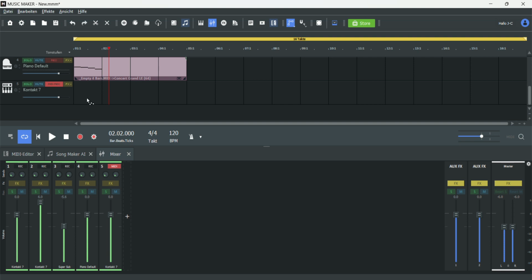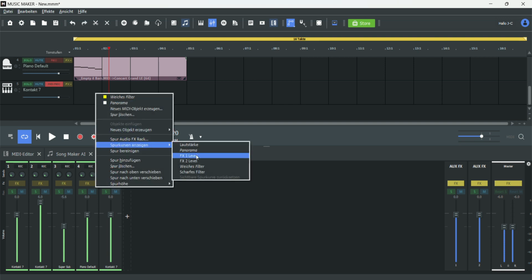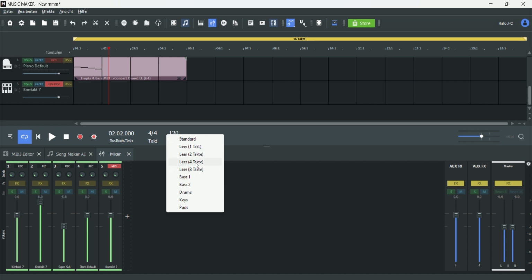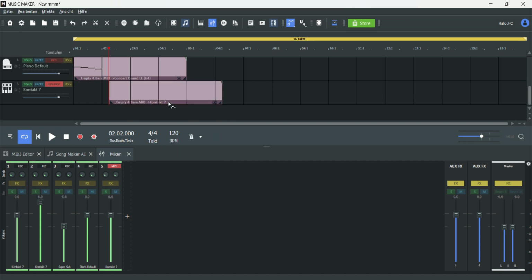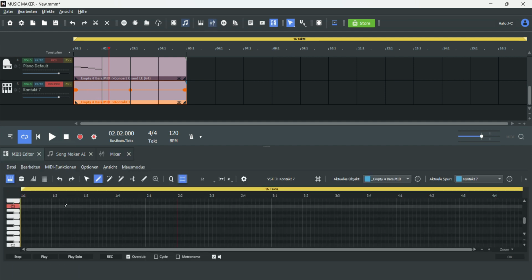Anyway, we are going to take another 4 bars just to show you how this works. Create a MIDI clip and then just drag it. Now let's get back, and we are going back to the MIDI editor. Put it here.